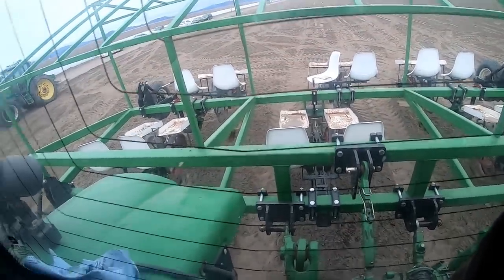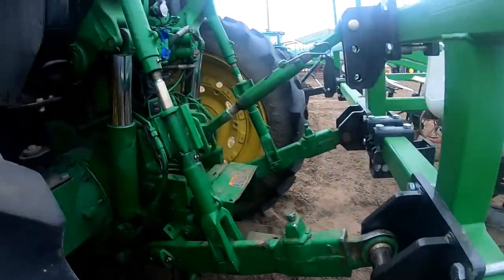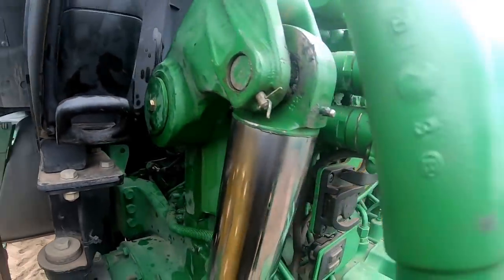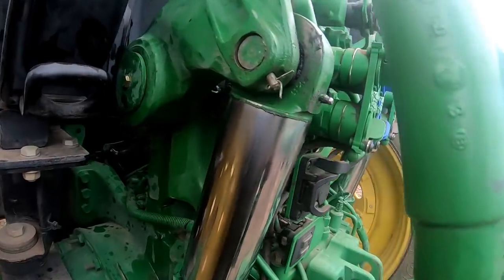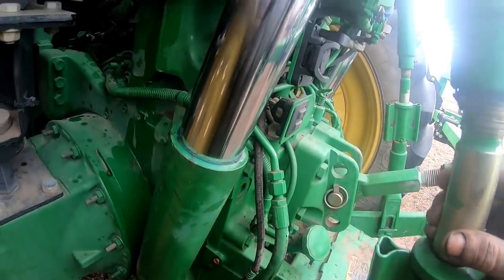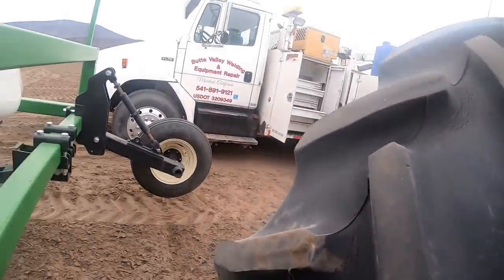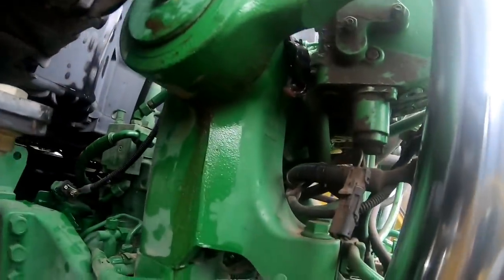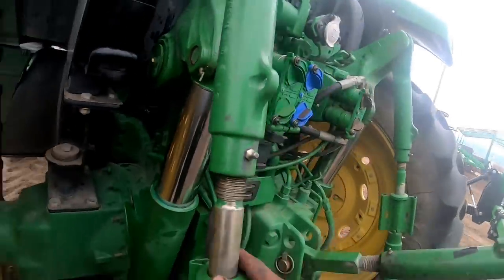We're at 100% right there. Yeah, the cylinders are all the way up. So, she's all the way up. Make sure our keepers are in. I gotta put that little cover back on there, but yeah, boy, you just gotta grease this stuff every now and then.